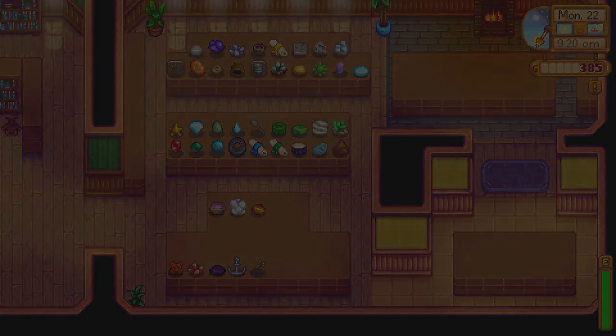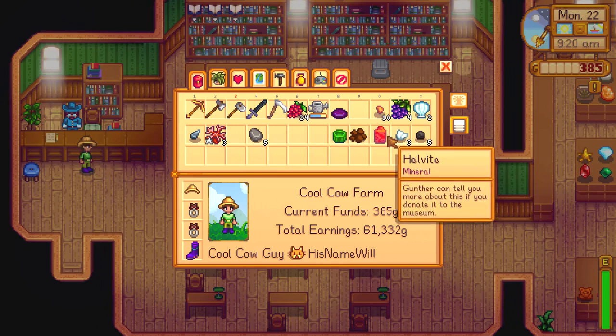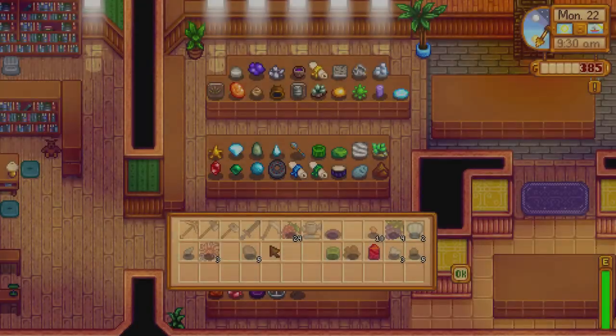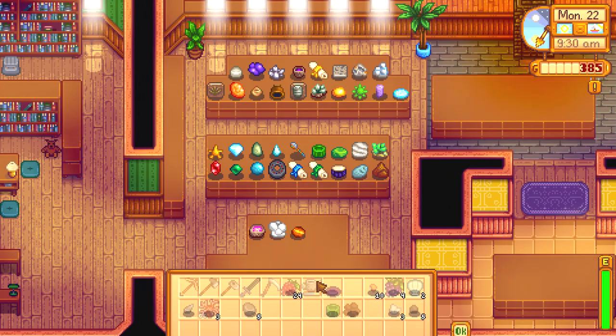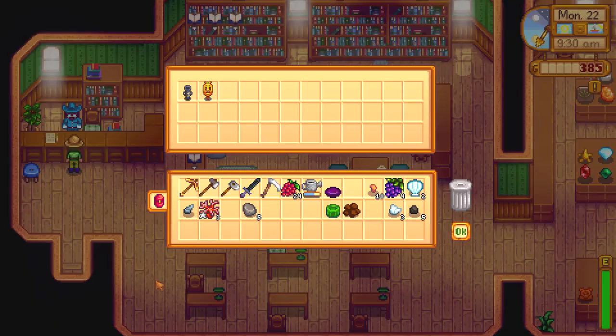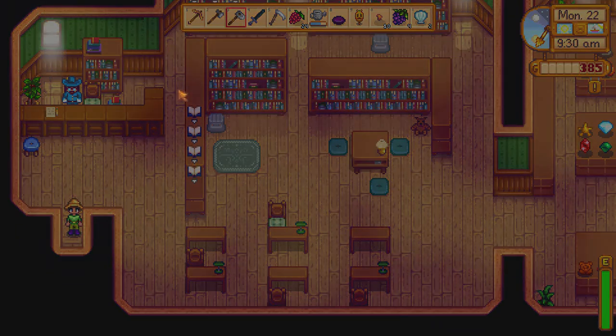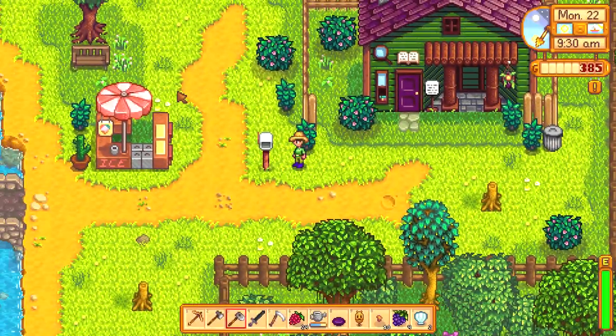Chewing stook. Wait. I already... Wait, oh, I didn't put helvite. What? Oh, sorry. I didn't see. I thought it was like a transparent, so I had already donated it. We got a rare crow and obsidian vase. Cool, dude. That was some nice loot.